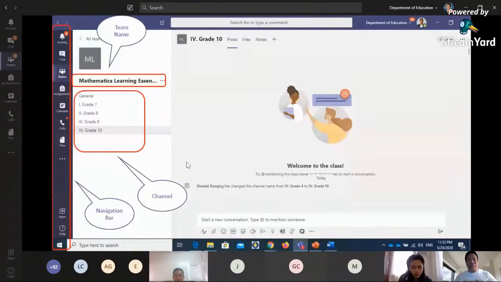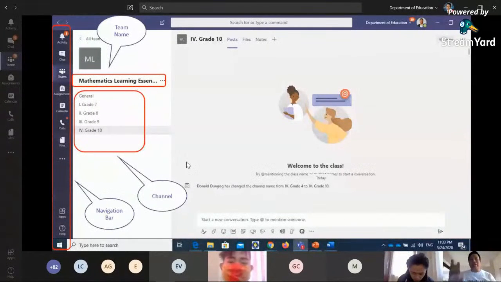So for example, I am an administrator. I wanted to get all of the most essential learning competencies of all of my writers from grade 7 to grade 10 mathematics. So I want all materials for grade 7 to be in grade 7, all materials for grade 8 in grade 8, and so on. If I am a teacher, I would like this to be my load. For example, my load is grade 9 math and grade 10 math. I would put it there so that at one glance, I could refer to that channel, and that channel would be the whole thing of my class.